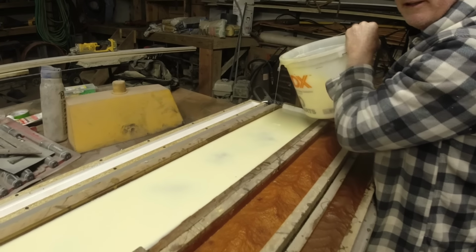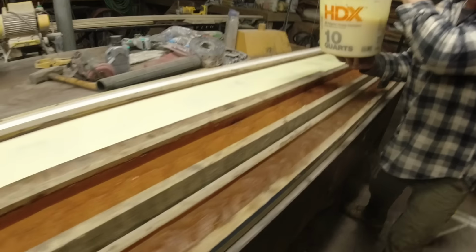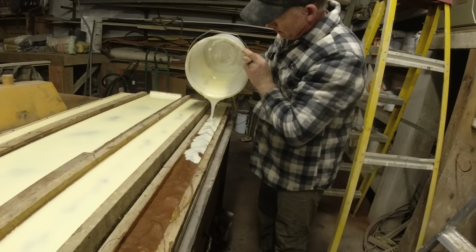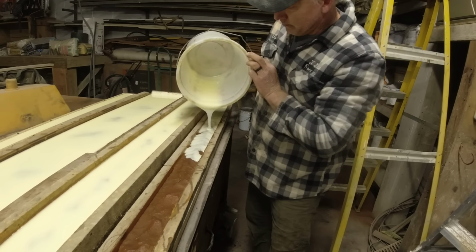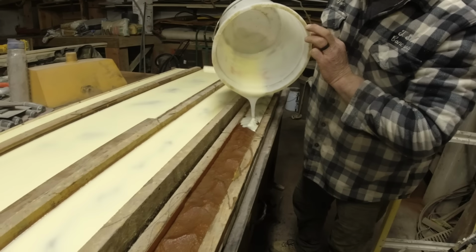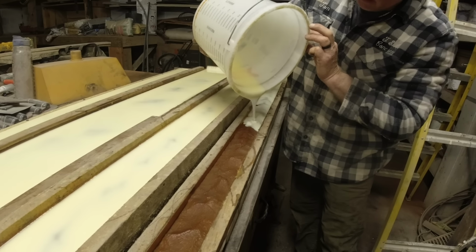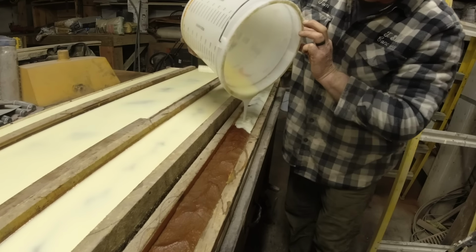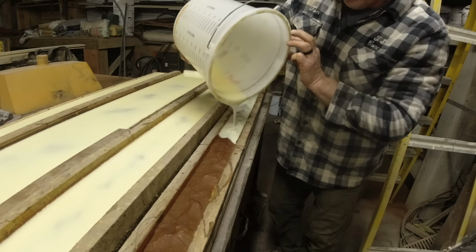Okay, so let that settle out. Jump to number four. From the time you mix to pouring it, you probably have about 30 minutes. So it's nothing you have to hurry on. But you can't do half and half, right? It won't bond to the dry stuff, or will it?